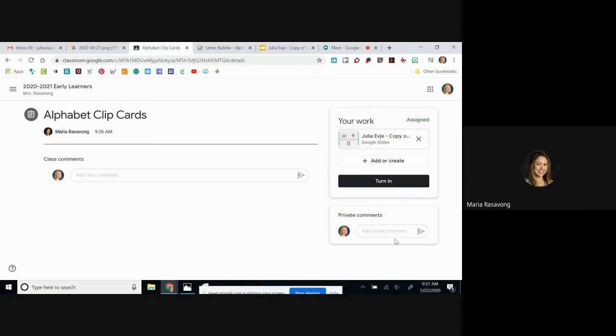So again, honestly, as teachers, we haven't taught this to the kids. We haven't really thought about it. So it's very hard for us to expect a student or a parent to know specifically what we are talking about. So just for future reference, that's actually where you can put comments.